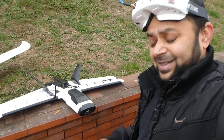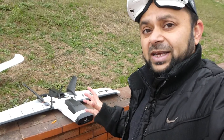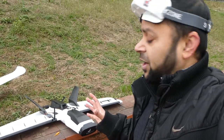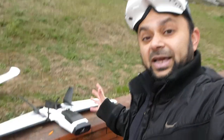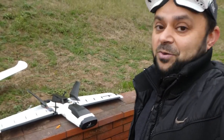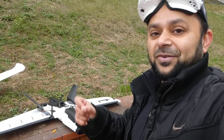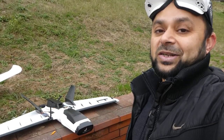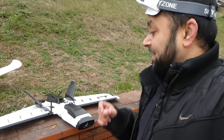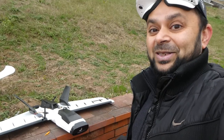Well, as you watched during this flight, I did not go too far because this is my very first test flight and I did not want to go too far. I just wanted to test how the plane is behaving, which of course is behaving fantastic. Thank you very much, ZOHD. ZOHD Dart XL is definitely one of the best long-range FPV platforms. And SNL definitely is proving very reliable and very useful as well.